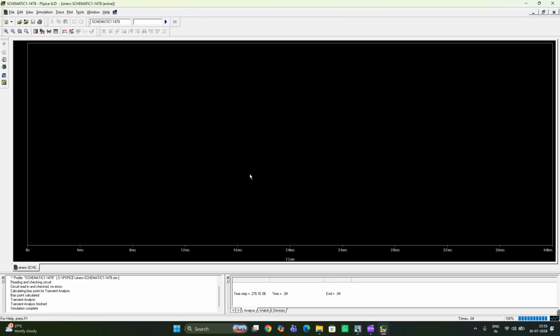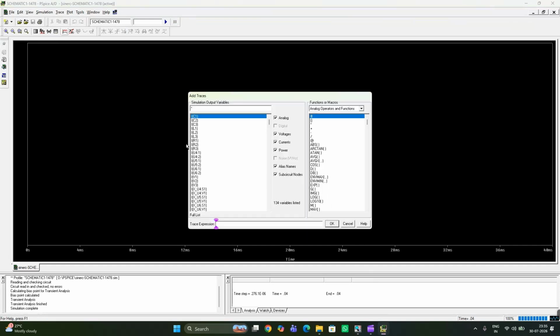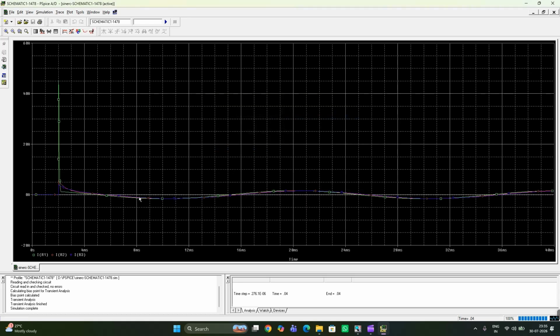Here I am interested in seeing the currents that are flowing through the circuit. If you clearly observe here, before the time t is equal to 2 milliseconds, the circuit current is 0. Why? Because the switch is in open condition. At t is equal to 2 milliseconds, suddenly we are turning on the switch.